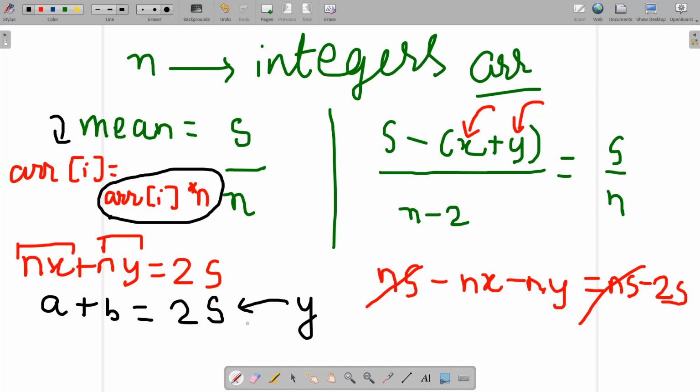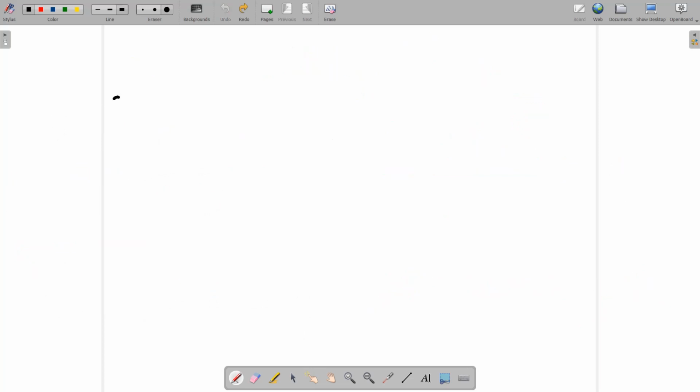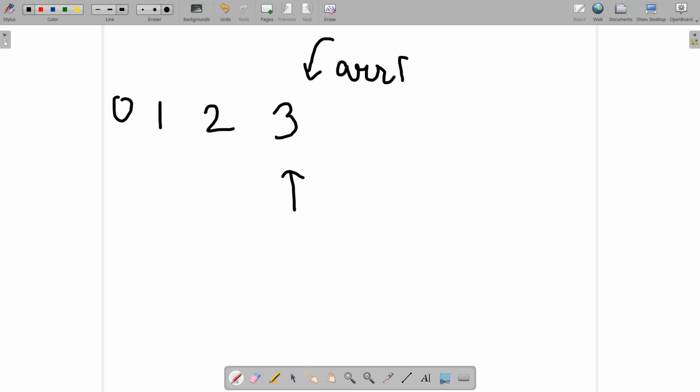You need to use a hash map to keep track of the elements that are present. Okay, so let me just elaborate in a simple way if you haven't familiar with this one. Like you are at index 0, 1, 2, 3. Suppose that you are at this index, and this value is array of i. You need to find two integers a plus b matching some y, and you have the current value as array of i. Let's call it a.